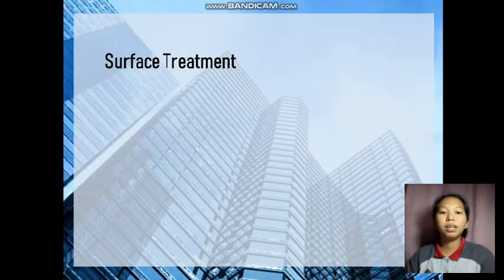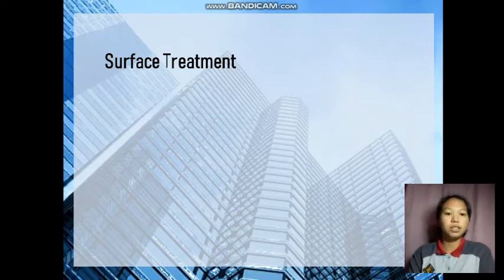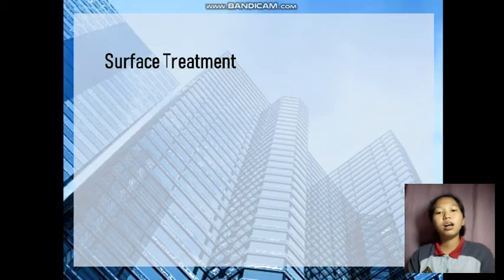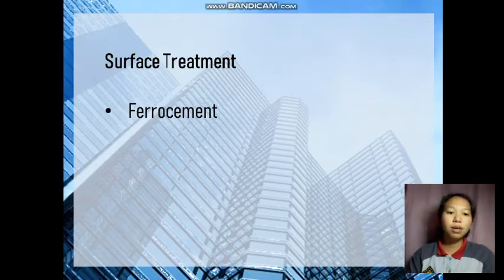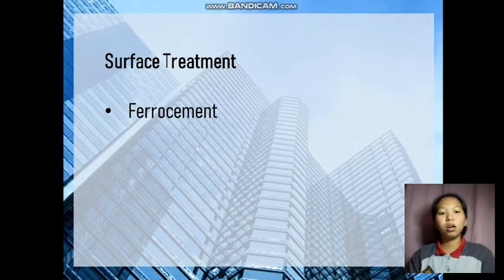The next one naman is the surface treatment. So, surface treatment is a common method which has largely developed through experience. Surface treatment incorporates different techniques such as ferrocement, reinforced plaster, and shotcrete. By nature, this treatment covers the masonry exterior and affects the architectural or historical appearance of the structure.